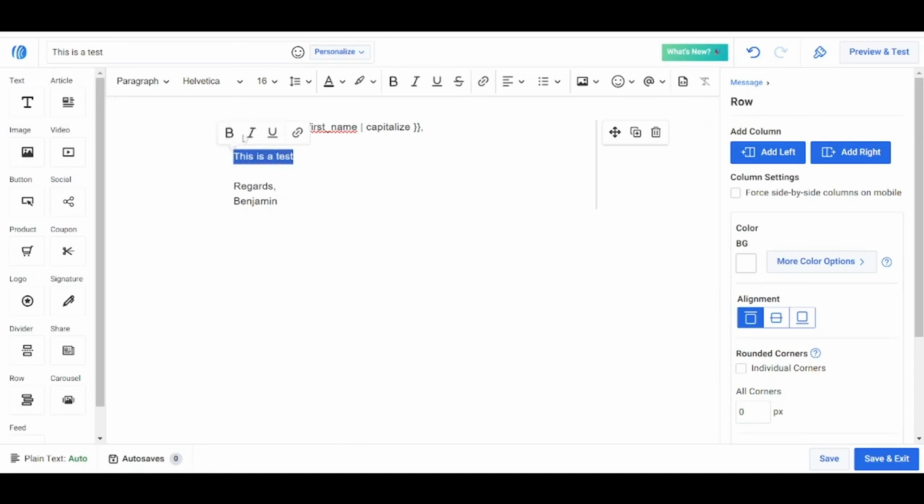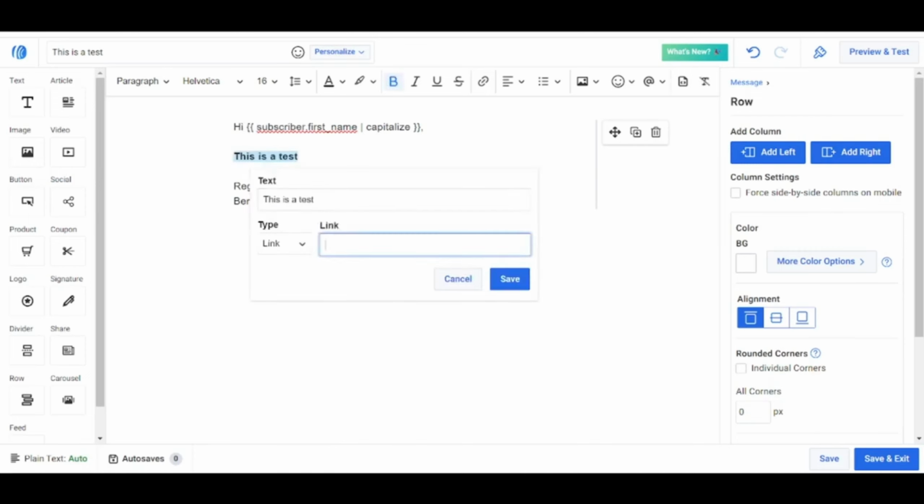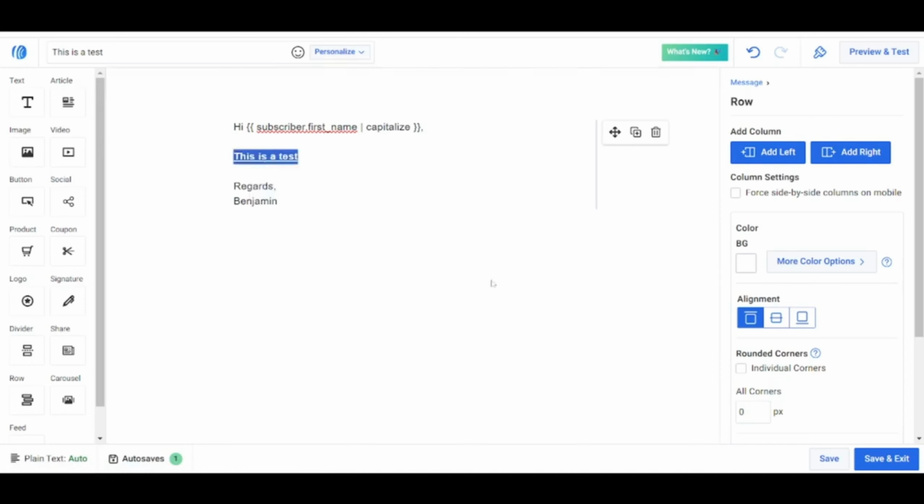You will see these bold, italics, underline, as well as these link options appearing. My practice is usually I like to bold it. Then I'll click on this link option, and this is where you can insert your tracking link or affiliate link and click on the save button. Let's say, for example, we are going for worldwideweb.google.com. Now you will start to roll, and once you see the green check mark, that means this is a valid URL, and click on the save button. Straight away you will see that this text has been highlighted in blue. Next thing, click on save and exit.